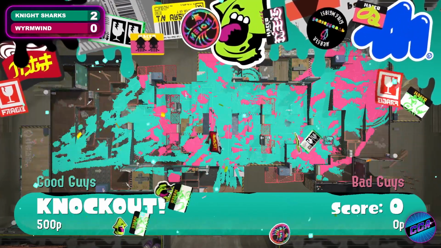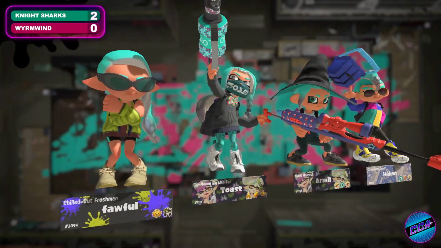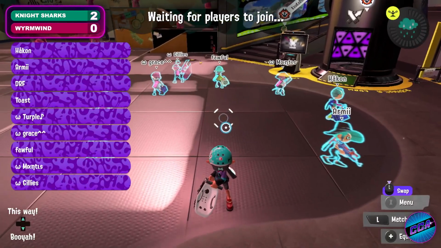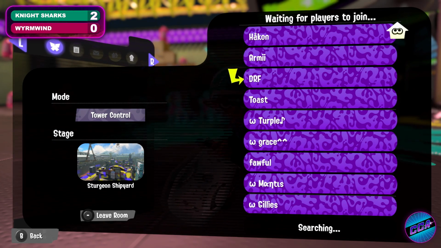Yeah, just a really powerful push twice in a row from the Night Sharks, both starting off with a full wipe onto the WyrmWind, allowing them to just push straight into WyrmWind's spawn and keep them there. And then, of course, the game-saving Kraken at the very end, allowing the Night Sharks to get that knockout, because nothing the WyrmWind had could clear a Kraken off the tower with only 2 points remaining. So it was a really well-played game by both teams.